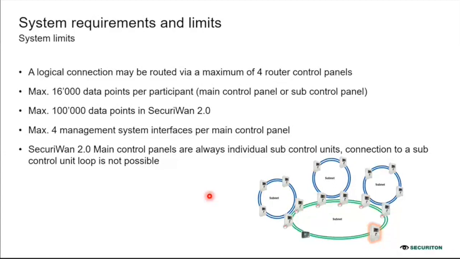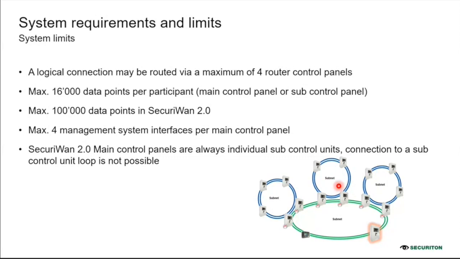This is another topology of connection. Here we also show the system limits. For example, in this case we create a SecuriWan here, and we have 3 SecuriLAN.